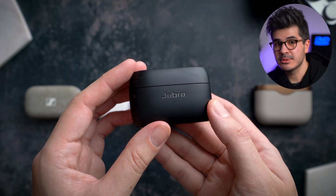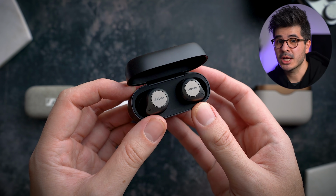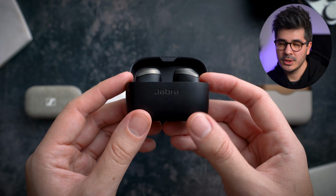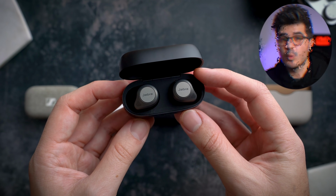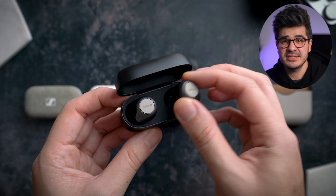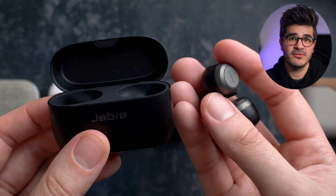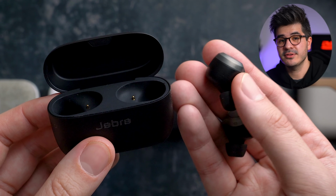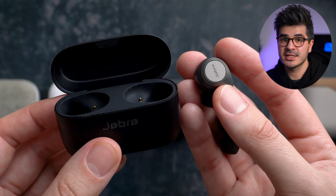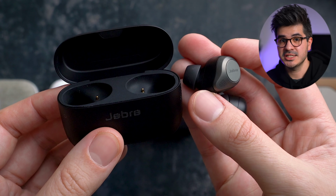These are the second most compact, delivering a secure fit, excellent ANC, mic quality and sound quality, which no buds so far have managed to do in all those categories. Whilst not a huge jump from the 75T, the 85T are a strong contender in my top 5. For starters, you're getting 5.5 hours of battery life in a single sitting, and thanks to the case, a total of 25 hours playback with ANC on.